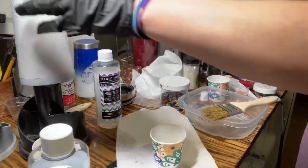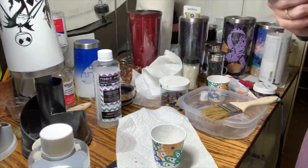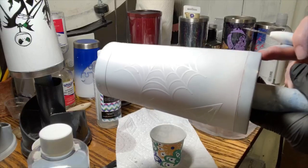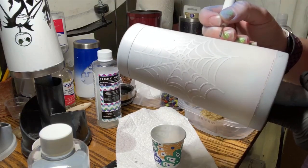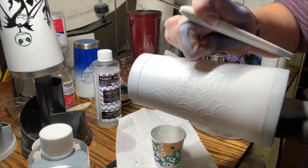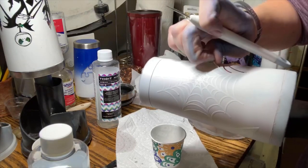And actually, this one's dry enough. I'll switch that. Oh, and I totally forgot to tape the ends on this one, so I'm going to just have to take acetone to it. But just so you can see what it looks like, start picking it. Ooh, this is going to be cool.